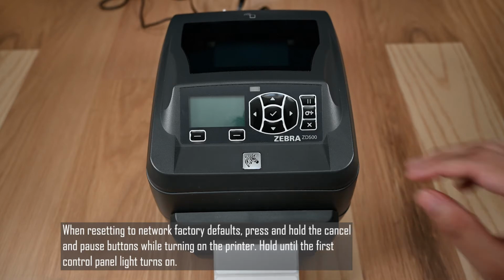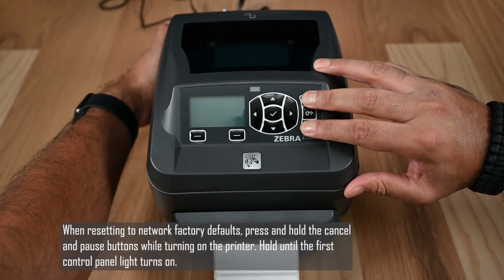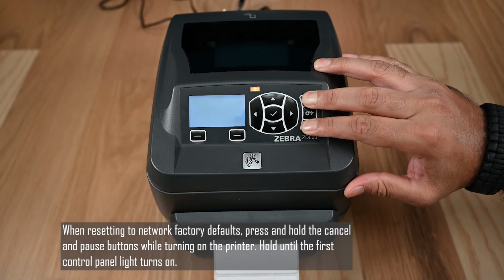When resetting to network factory defaults, press and hold the cancel and pause buttons while turning on the printer. Hold until the first control panel light turns on.